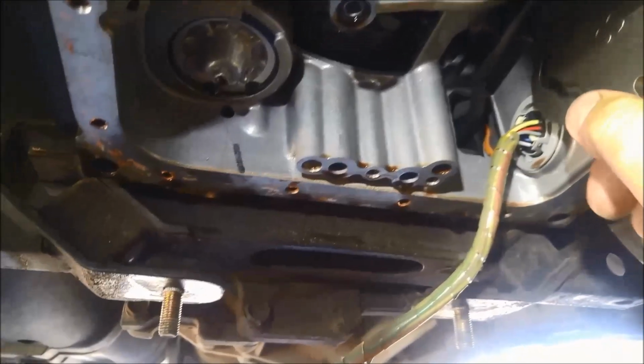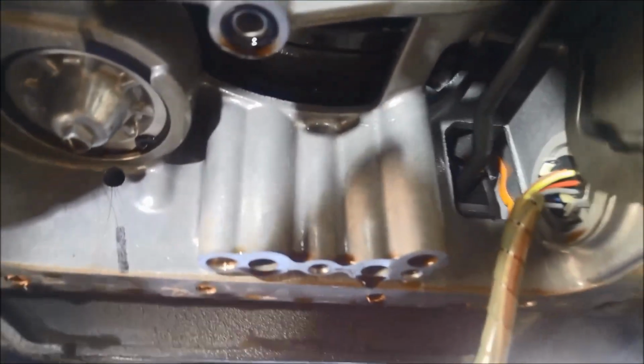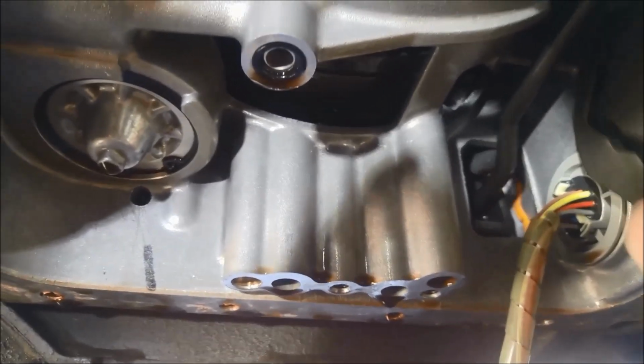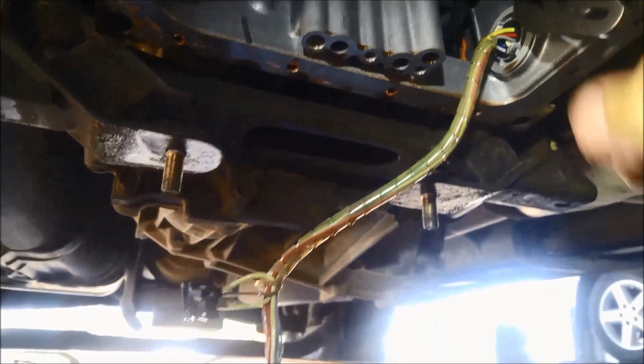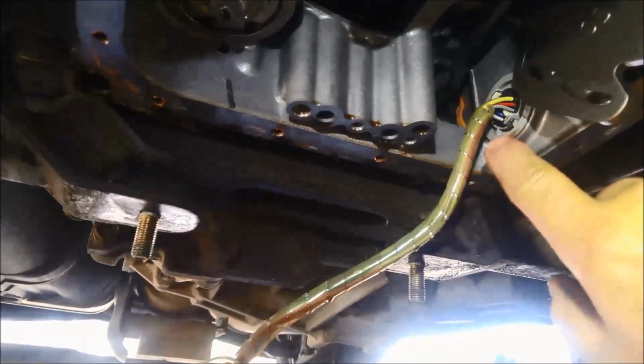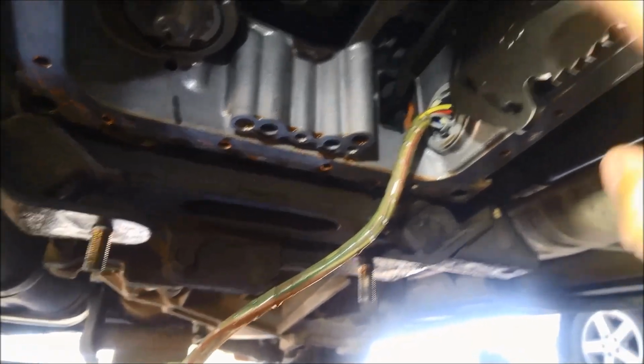is going to activate the park. You can see it in there. A little bit hard to see as low light. There you have it. Replace the O-ring on the loom and the O-ring on the selector shaft.